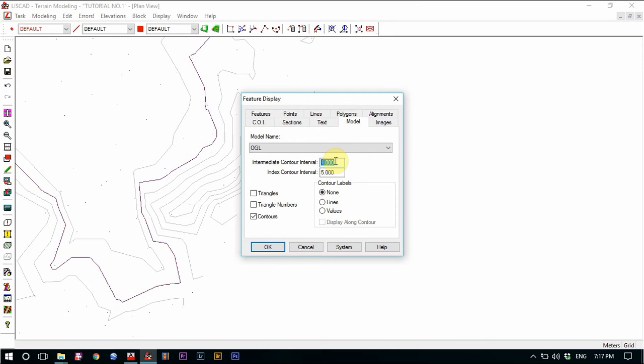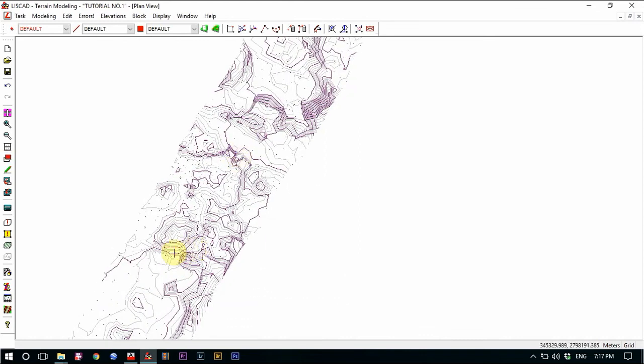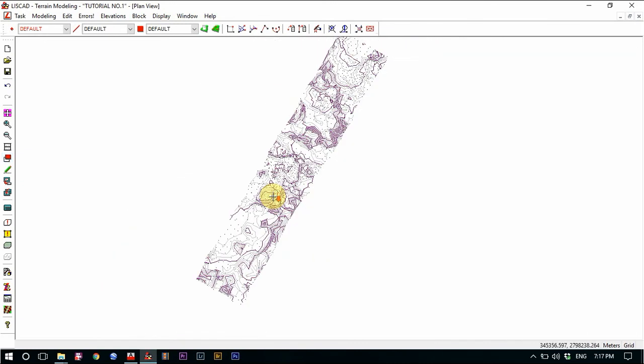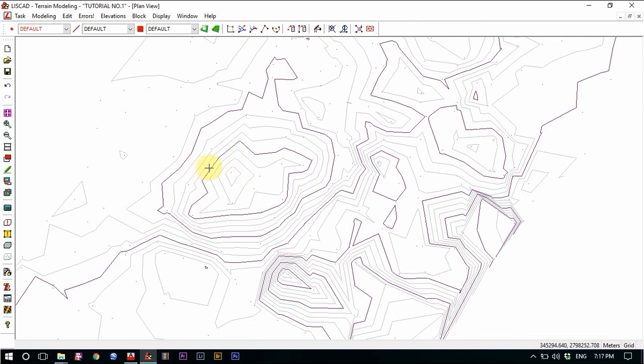We can reduce this. I will reduce it now to show you. For example, I will set the intermediate contour interval to 25 centimeters and the index interval to, let's say, 1 meter. Now you can see the whole look has changed. They become congested, the contours come closer to each other. Here, for example, you can see this magenta line. From here to this line, the difference of elevation is 1 meter.